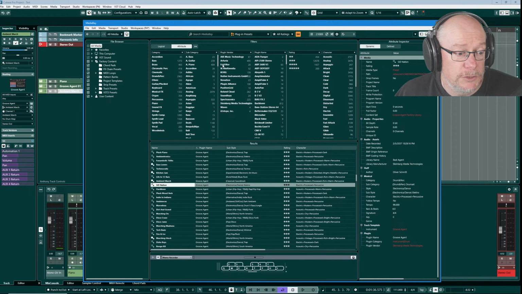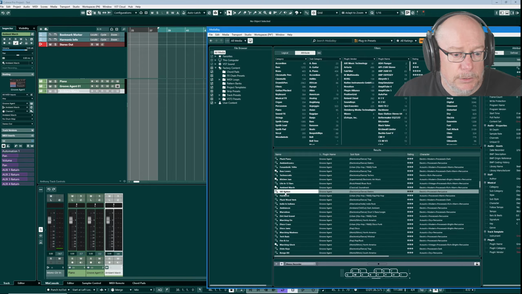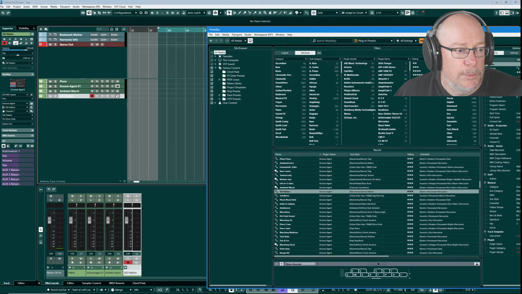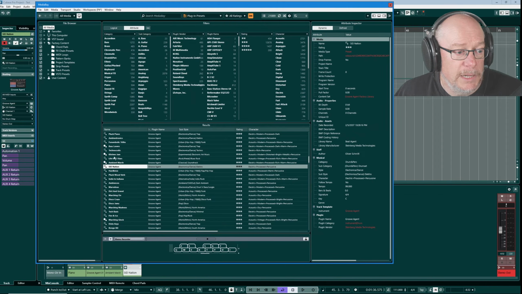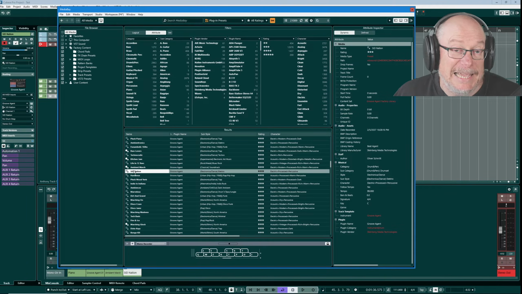So I've got a Groove Agent 1 selected here. Let's load that up into Cubase. And now when I open Groove Agent, a nice simple single instance kit. Absolutely no idea why they've created 2 icons. It's like, this is our special icon and you don't get to use it. But sometimes when they use the white icon, they use it for a different purpose. Absolutely bizarre, but that's what it is. I cannot stand a mystery like that. I have to solve it.